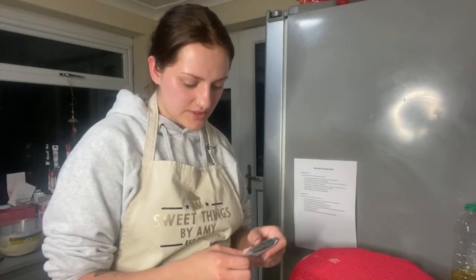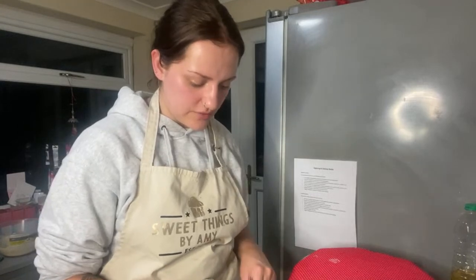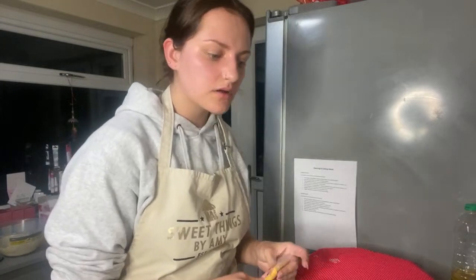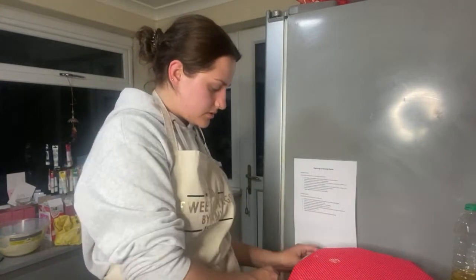Oh, and I've got these new ones which I can use. They're little black pearls. I'll show you all of them out of the packet in a minute. That's gold, so I think we should go with that and that.